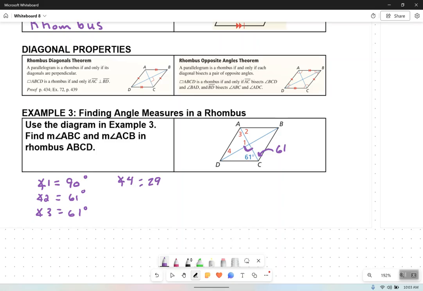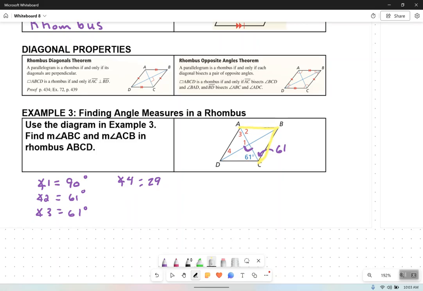Okay. So, guys, I think that what we could say is this. You would have a 61 here and here. 3 and 2 are 61. Guys, angle 4 is going to be a 29 and a 29, a 29 and a 29 at angle B. You're asked to find, what angle did it ask you to find? Measure of angle what? A to what? Okay, wouldn't that be that whole angle right there?